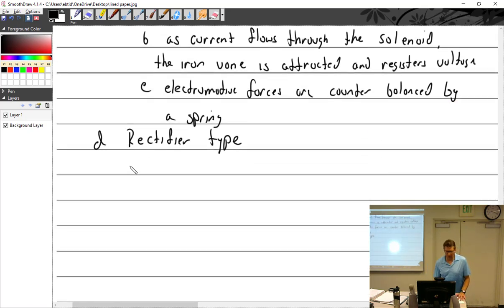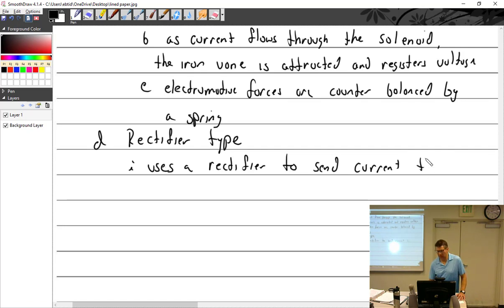So it uses a rectifier to send current through the meter in one direction.